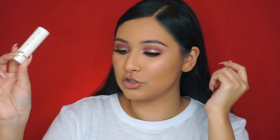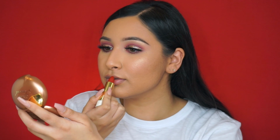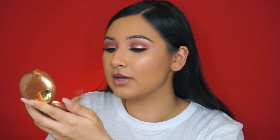So this is the Too Faced Moisture Matte Longwear Lipstick. This is in the shade He's With Me. It's a really pretty red shade. I'll show you guys here. Background's red, so obviously you can't see that, but that's the color right there. So I'm just gonna go ahead and apply this. I know this is weird because I never wear lipstick, but I'm giving it a shot. It smells really good. It's been a while since I wore a cream lipstick, so it's a little bit weird for me.